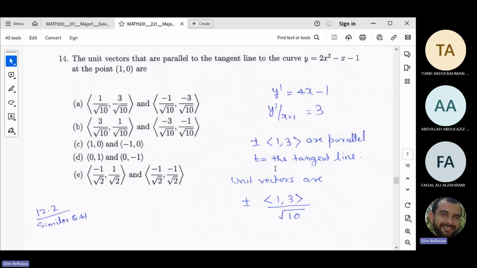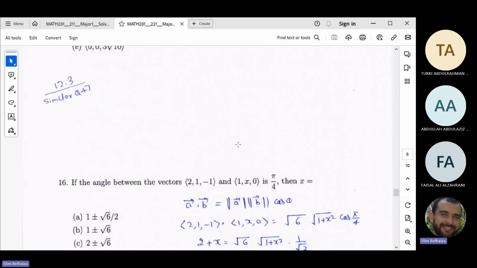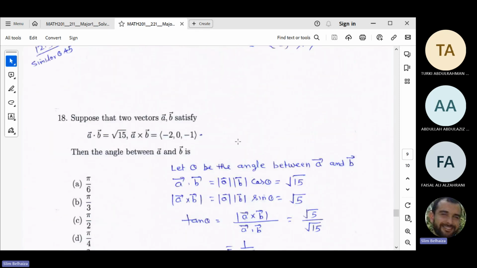The solution is not clear here, but hopefully you understood. Is the idea clear, guys? You need to start with u. You're looking for a vector u with components (a, b). From the slope you understand that b over a is equal to 3. So b is 3a. When you set the magnitude equal to 1, it means the square root of 10a squared is equal to 1, which means that a is plus or minus 1 over square root of 10. That's approximately it, guys. For the rest, we visited everything.